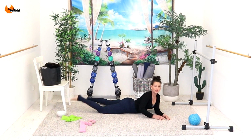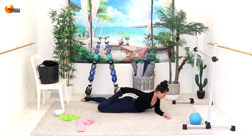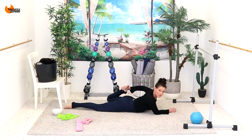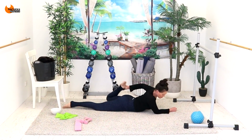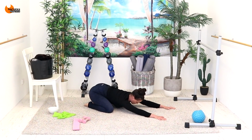Come back down. Grab your foot if you can. Bring your heel to your glute, stretching those quads. Another side. If this isn't available to you, you can go on your side and do the same thing. And then push back. Arms in front. Push your armpits down, your knees are apart.